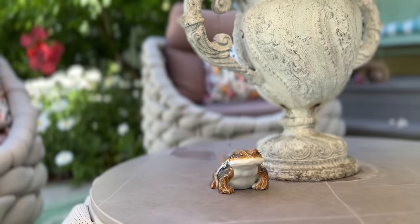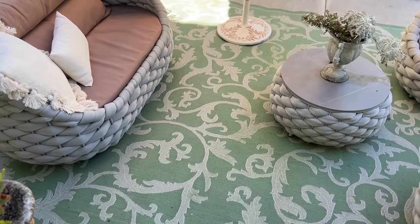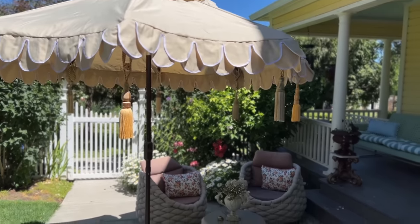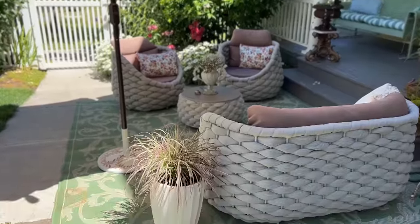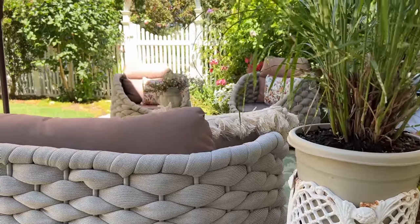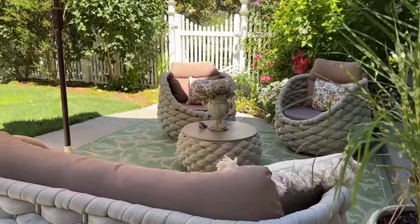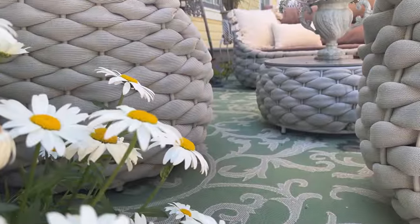My initial plan was to have this entire setup here up on our balcony, but I'm waiting for my contractor still. He keeps putting it off and putting it off. Sometimes working with contractors can be kind of difficult, especially if you're like me, who wants it done yesterday. So I figured, instead of keeping the umbrella and all these things in storage, I'm just gonna set this up here on this patio and enjoy it now, because why not?